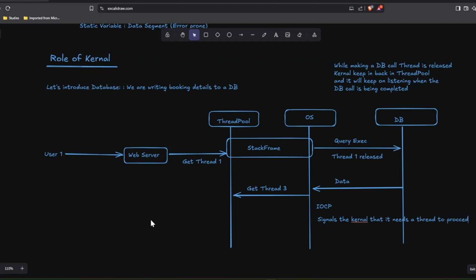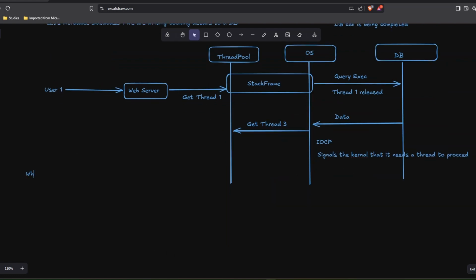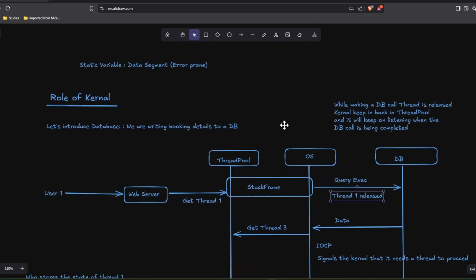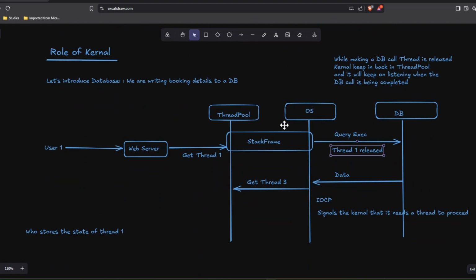A few interesting things happen over there. Who stores the state of thread 1? Please understand this. When thread 1 is being released, I cannot just let go of the thread, because the thread might have a lot of details of that stack frame. So who will be storing those details of the stack frames?